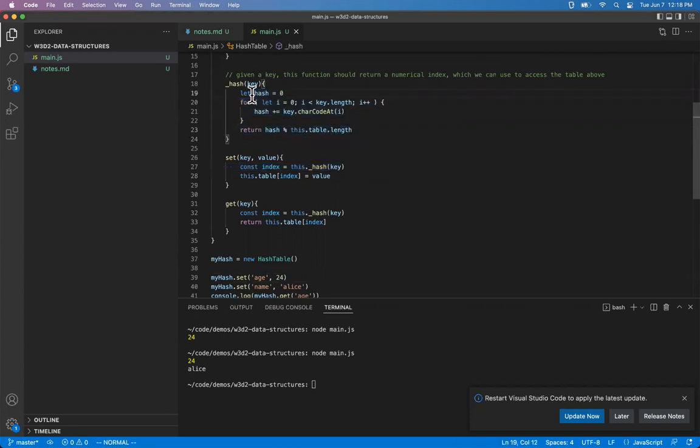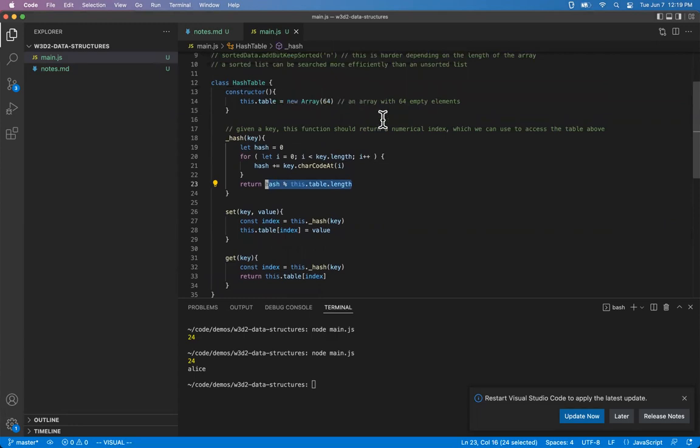This is the simplest thing I could think of to make something that is a hash, just because it is deterministic. So it's going to give me the same answer every time I run this. And it's going to give me a number that is a valid array index for the data table underlying this hash table. So it checks all the boxes and meets all my needs for a hashing function in this limited example. But this is not a production-grade hash function.